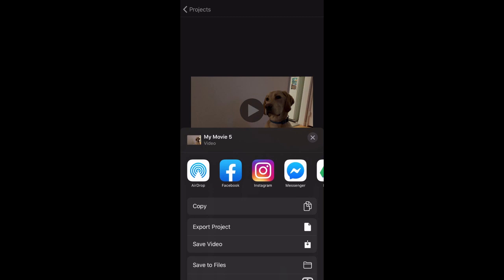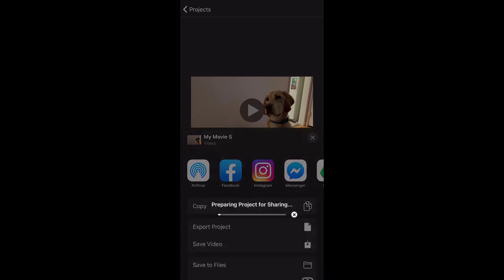You can see on the top there, you could save it to Google Drive. You could save it to Classroom. You could save it to Facebook. You could upload it directly to YouTube. There's a lot of ways you can get it off your phone and get it published. But the easiest way is probably export project. That's going to save it onto your photos, and then you could email it, you could drop it off, you could put it in the drive and turn it in that way.